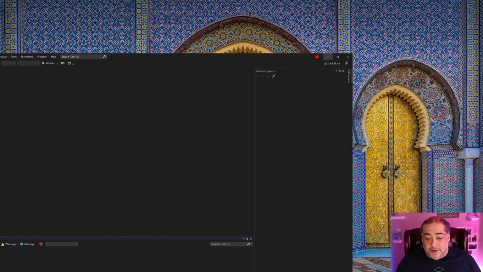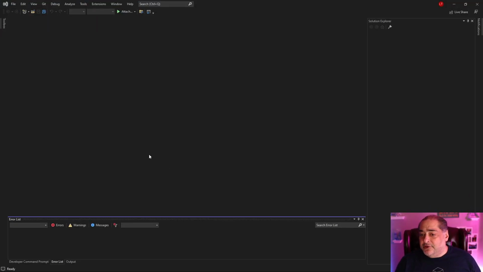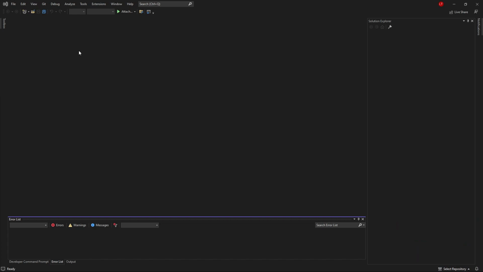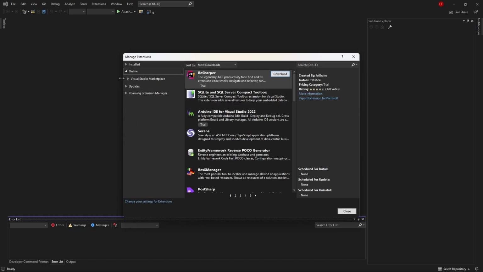I'm going to open up Visual Studio. This is Visual Studio 2022. But at the same time, let me remove my face from here, give you more space. And you will go ahead and go to extensions and say manage extensions all the way at the top. And we will go to online and we will look for something that has the word Sitefinity in it.